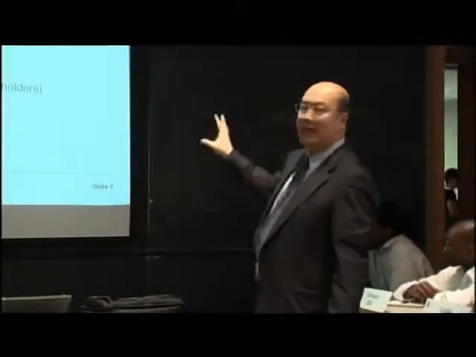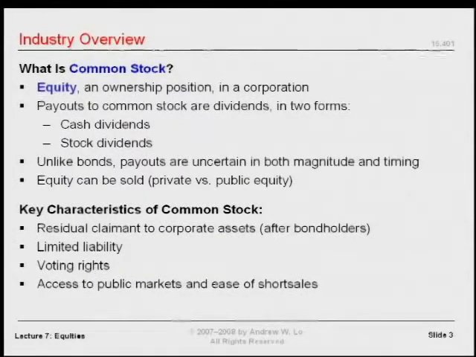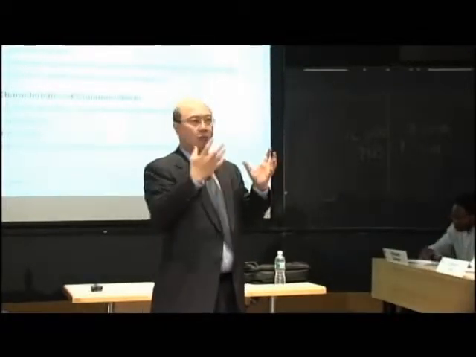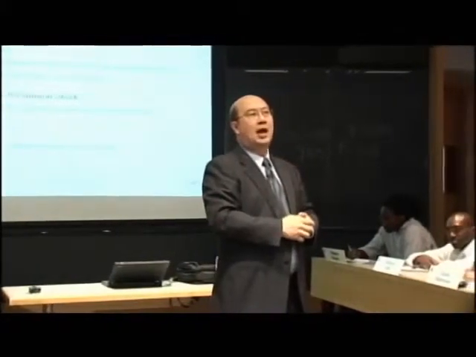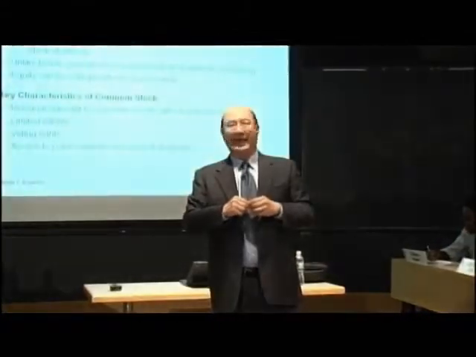First of all, one aspect of equities that I think you all probably know is that they are the residual claimant to a corporation's assets after the bondholders. In other words, bondholders have first dibs on the assets of the company. But their claim on those assets is only equal to the face value or promised payments of that debt, right? They don't have access to any more than what the face value of that bond is, as well as the coupons along the way. And to say that equity holders are the residual claimant means that they get everything else.